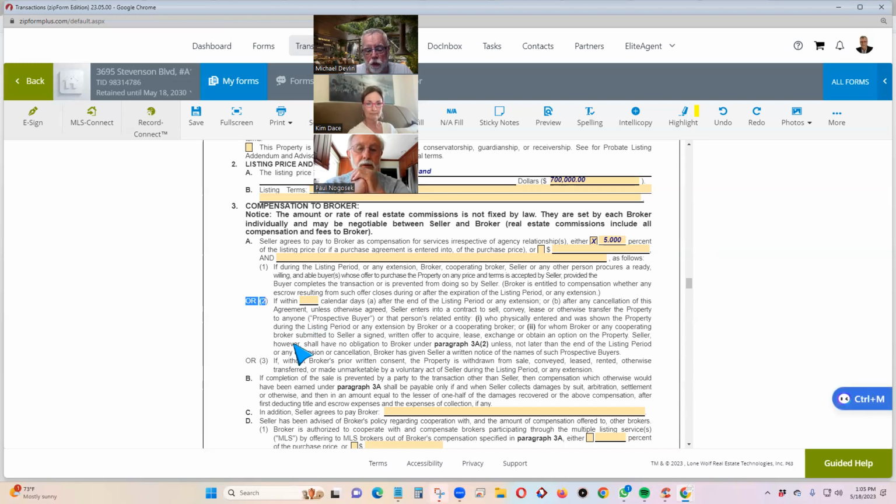Number 2 is what's called the broker safety clause, the broker protection clause. And what this says is if we give you a list of people with whom we are negotiating, and they were to buy the property within the next 60 days after the expiration of our listing agreement, we still get paid. Everybody get that?